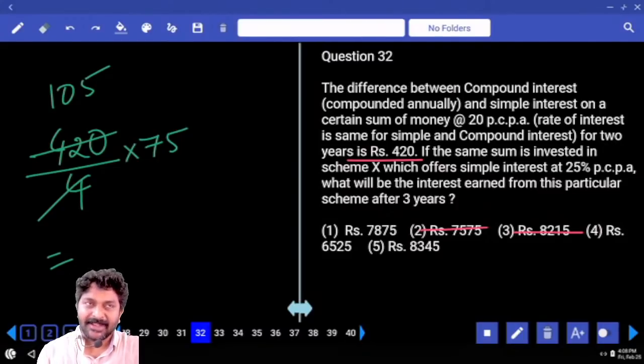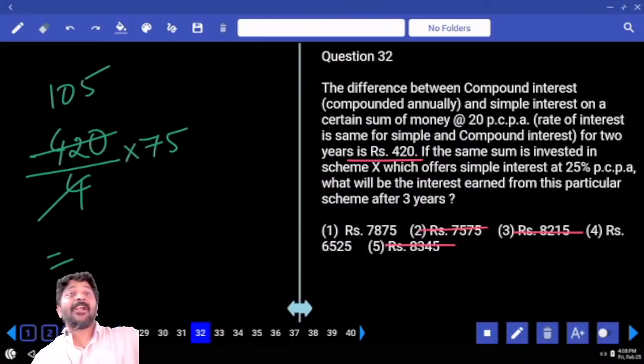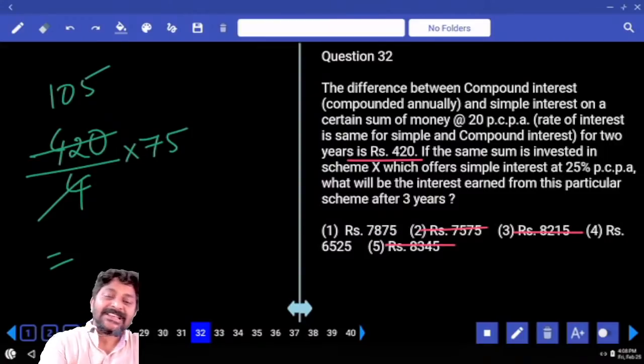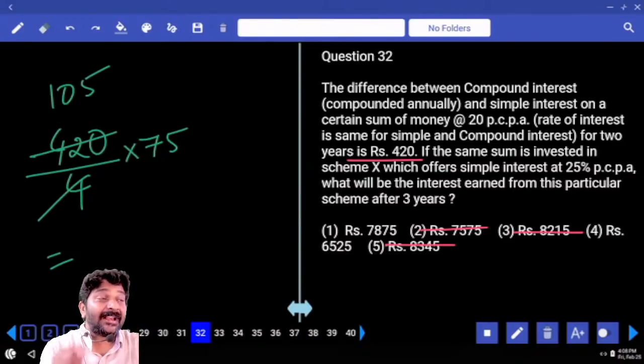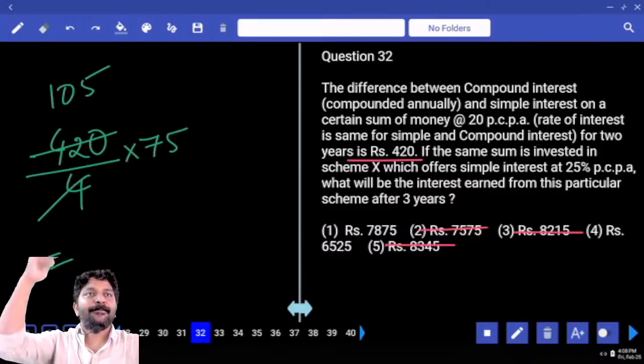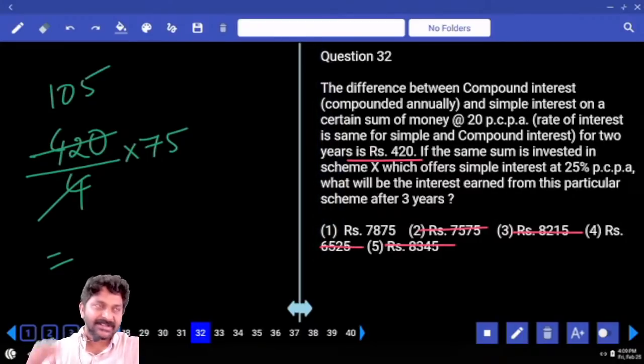Wait a minute. Can you also eliminate the fifth option by using the 9 multiplication rule? Yes, sir. Then the answer will be found from the remaining two. 105 times of 75 in the sense 75 100 times plus 5 times, right? 100 times of 75 itself is 7500, plus something to be added. That means the answer can never be less than 7500. With that logic we can eliminate the fourth option. First, final answer.